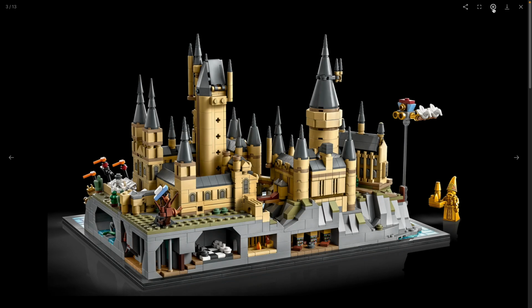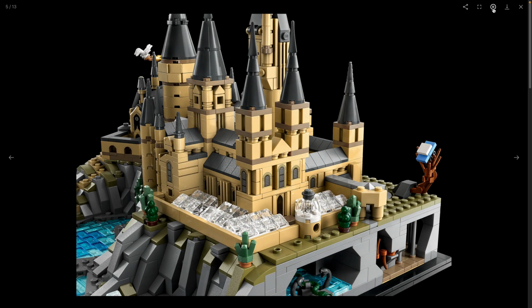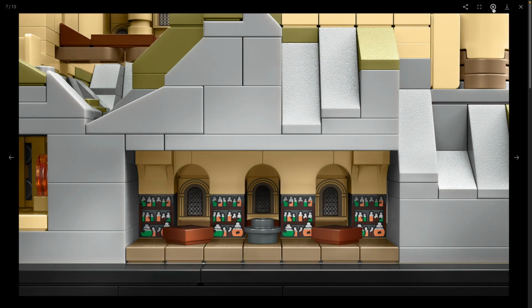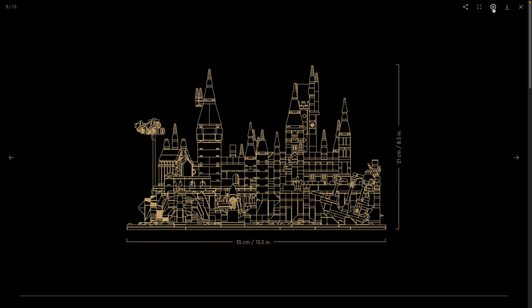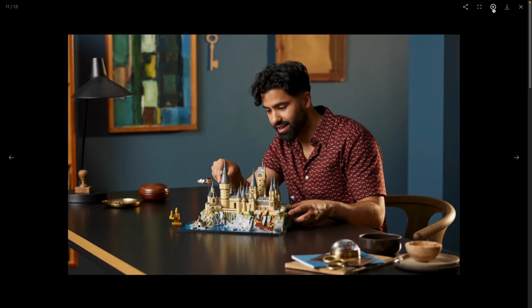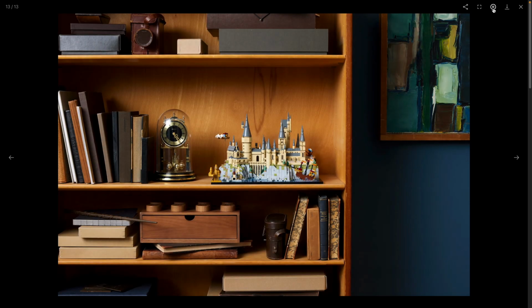It has all the strengths of the architecture lineup: no stickers, a ton of prints, great building techniques, a lot of detail. It is a fun and great build. There is actually not much to complain about, besides that, of course, this is not the entirety of Hogwarts. So 1,000 pieces more, and then all the missing parts of Hogwarts would be there, or maybe Lego could do an extension. However, I don't believe that this is going to happen, but there are a ton of extensions available on the MOC platforms like Rebrickable, so I think this is the way to go. It is a beauty, great work by the Lego team.